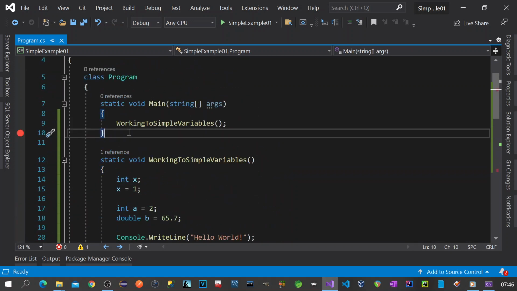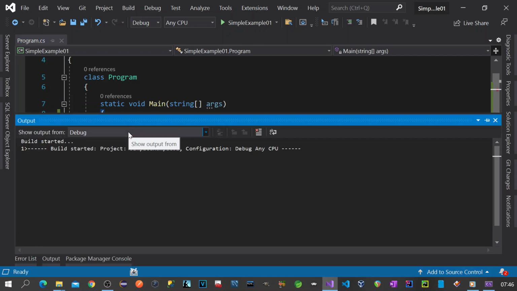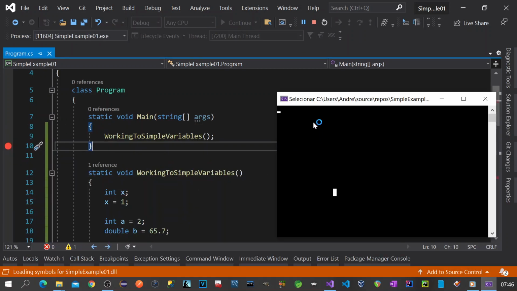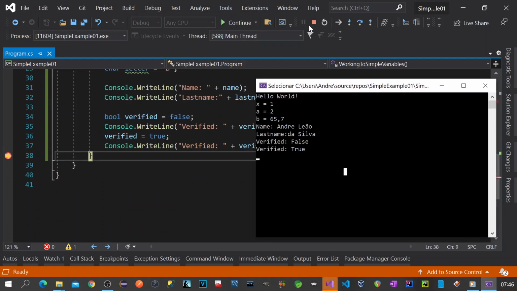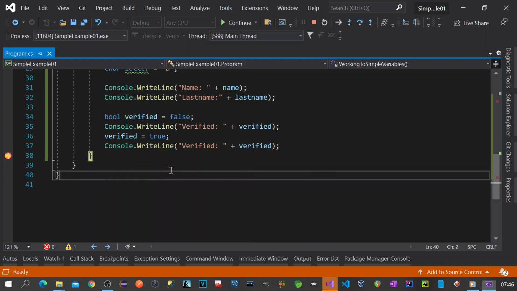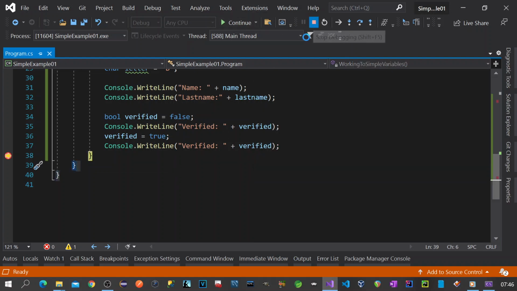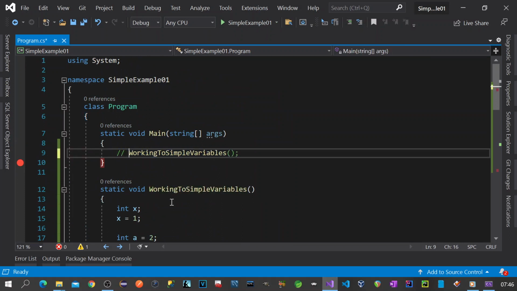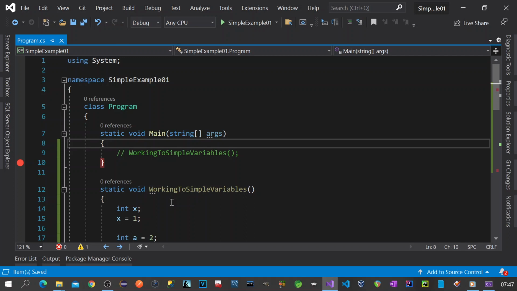Okay, so F5 to execute again, and let's see if everything's okay. It's writing everything that it needs to. Okay, everything's working. Nice. So I stop my method, and for now I comment out this line using double slash, I guess.